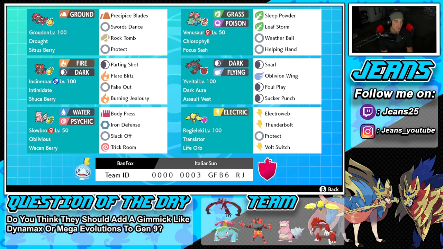Middle left is Incineroar over here with Intimidate and Shuca Berry. Parting Shot, Flare Blitz, Fake Out, and Burning Jealousy. Fairly normal moveset for any Incineroar. It just works so well, so why would you change it?